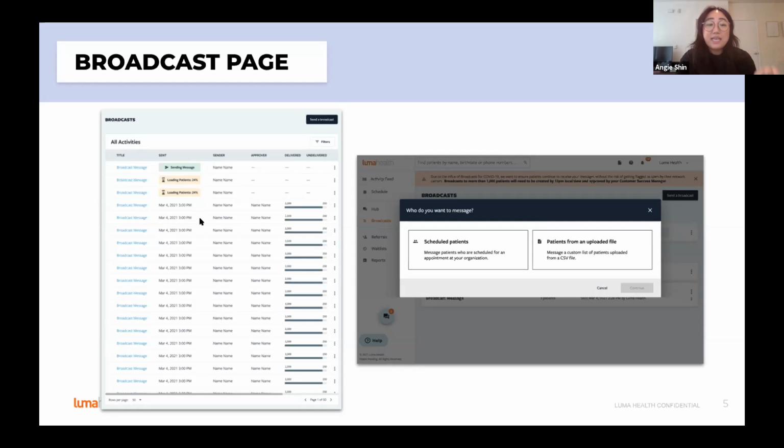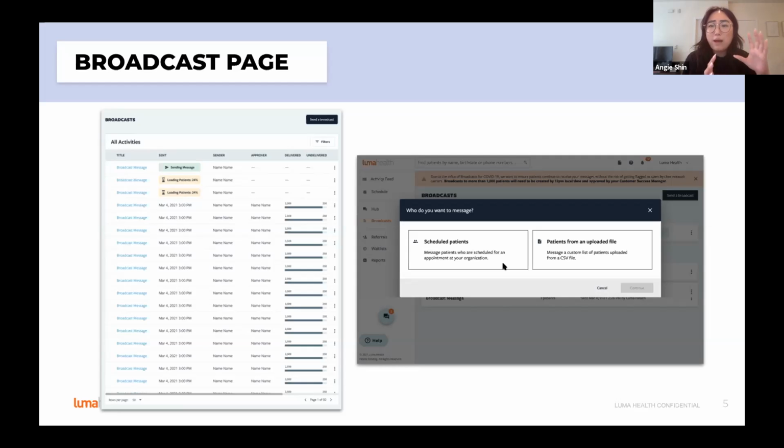We're now including the sender and the approver, depending on your workflow. Maybe all of your broadcasts go through approval through an admin or a manager. And we also want to show you the deliverability rate. So once a broadcast is sent, we want to let you know how many of those were actually sent successfully versus not. Maybe some patients had missing contact information in the file or other missing fields that didn't have all the information we needed to send it successfully. Maybe their phone number was dead. Maybe they were marked as do not contact, but at least it gives you at first glance if it needs to be actioned even further or not. And then on the right side here is when you go to send a broadcast.